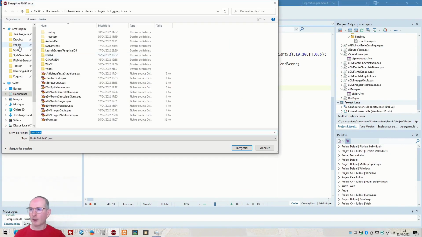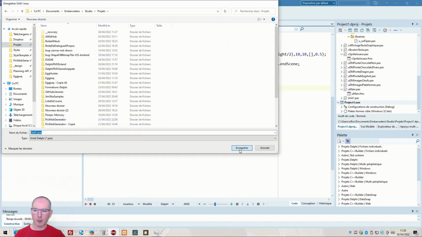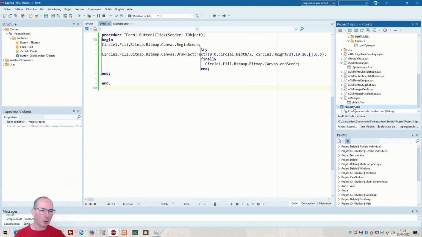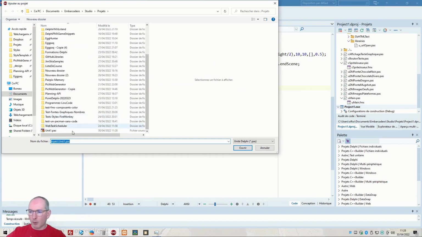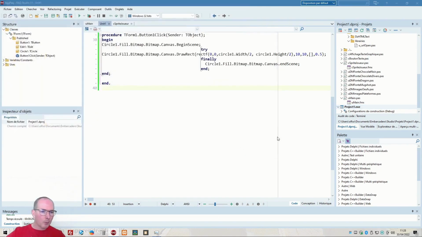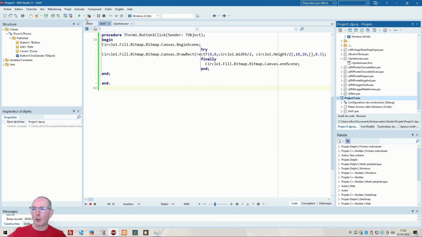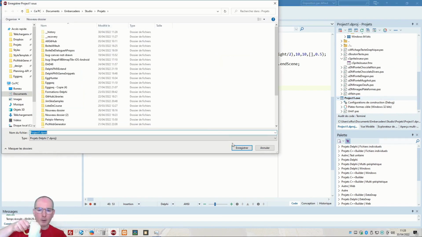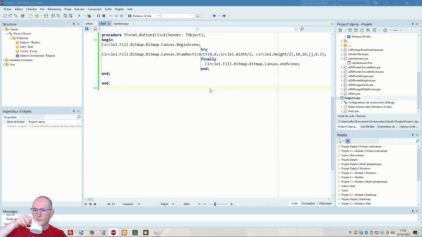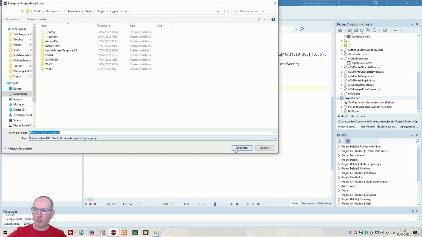I go into project. There, I'm going to use it. Hop, unit here. So I'm on it. So now normally I have my program with a single form, and it should execute this form. Save yourself there if you want. And the group at the root too, because it will be discarded later.